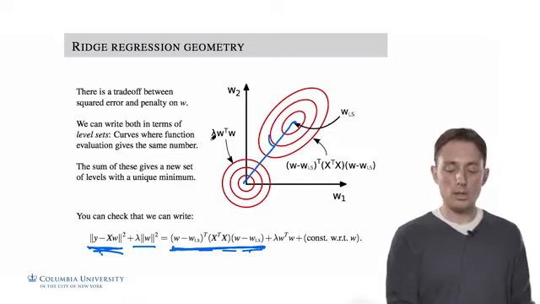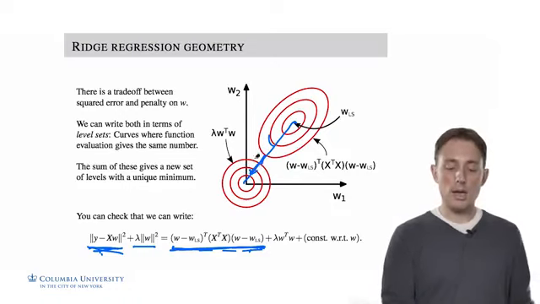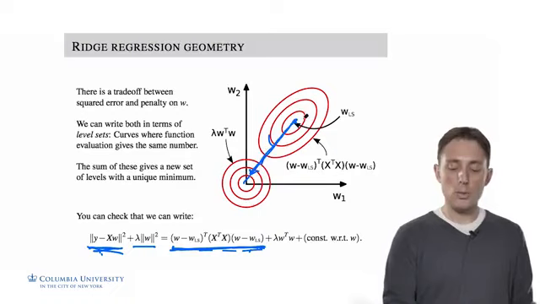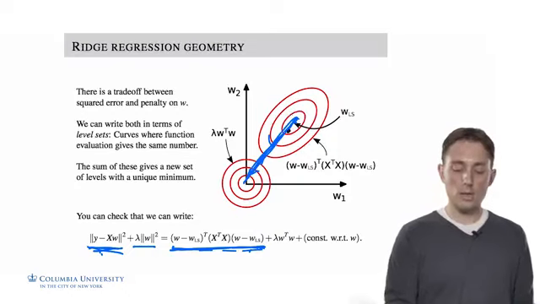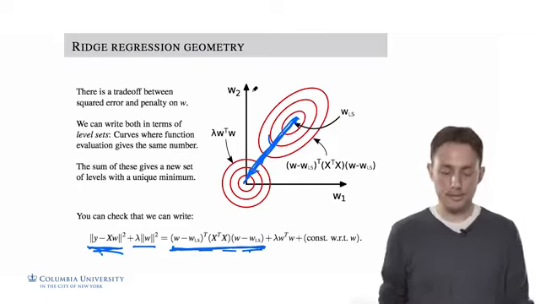As lambda gets bigger and bigger, these penalty terms get more and more severe, and so we're dragged this way. As lambda gets smaller and smaller, these penalty level sets kind of disperse, and the solution is dragged this way. And then as a function of lambda, we sweep out points in between these two extremes for the output vector w, which in this case is two-dimensional.